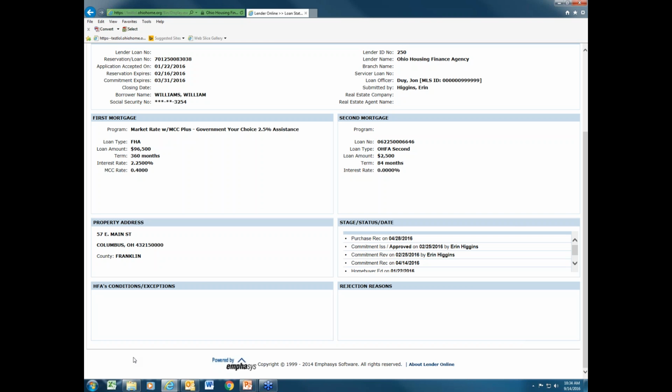So if you're a processor on the call and you're submitting for the first time for commitment approval, this is where you're going to find your exceptions. If you're a closer, when you're working on the closing package, you want to come here and look at this screen to see what we're expecting to come in with that purchase package post-closing, so that you can make sure that it gets to closing and gets done. And if you're a post-closer, you're going to want to look here to see what we're expecting to come in with that purchase package also.